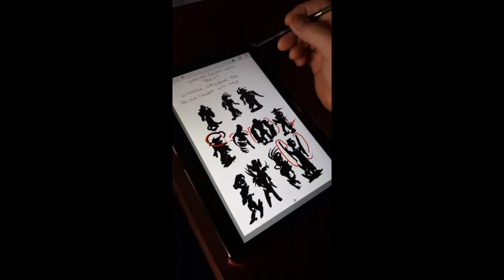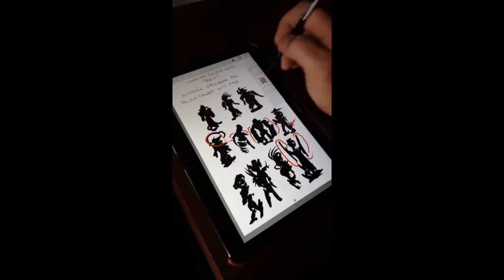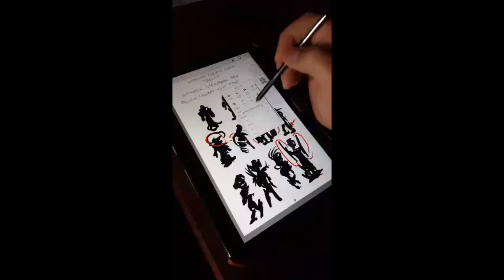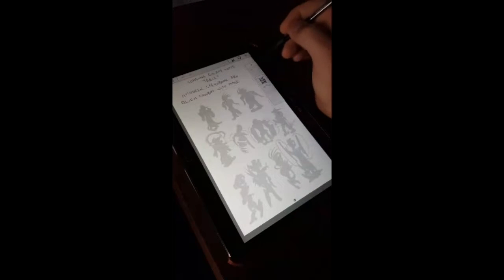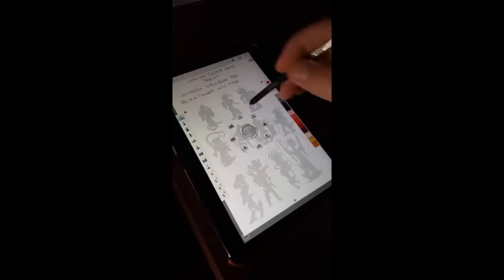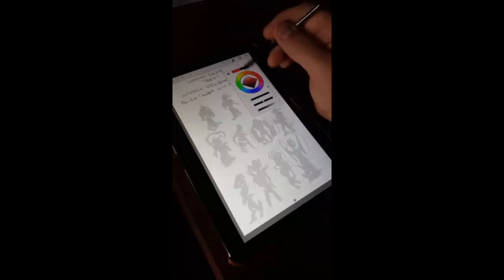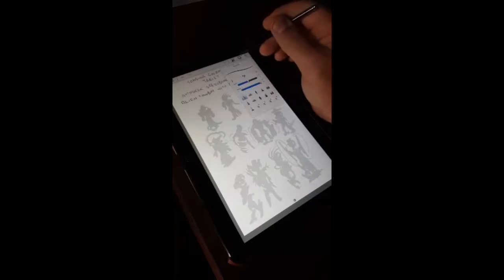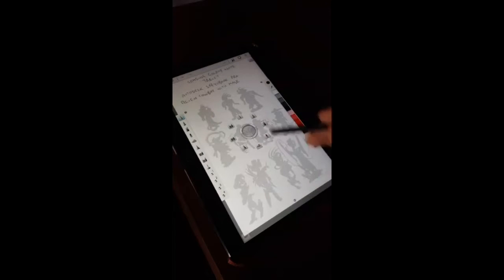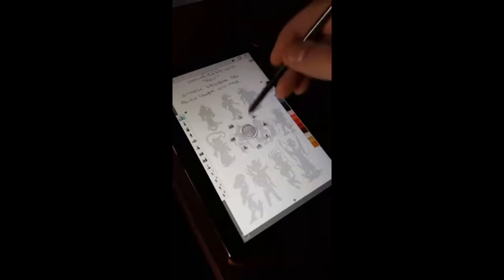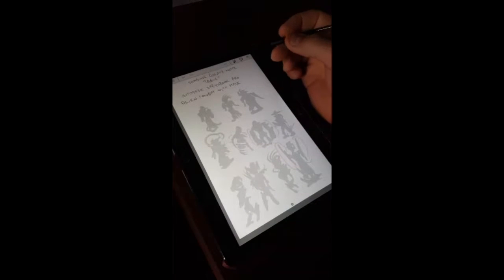So he will have a cowboy hat. Now what I'm going to do is drop the opacity of this layer so I can still see things there, but I can draw over it. And I'm going to start to refine this design just a little bit, using the different things that I've picked there. Now this, like I said, is not always how I work, but when I'm trying to come up with a really unusual sort of design, it is actually a good way to go.